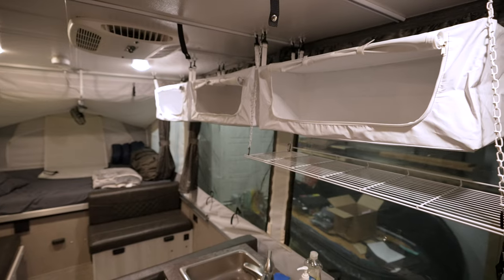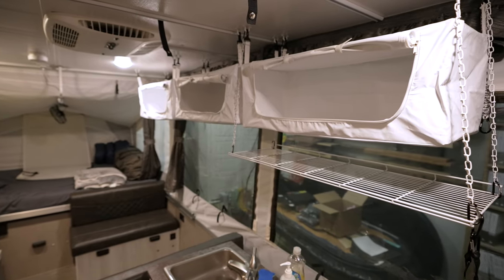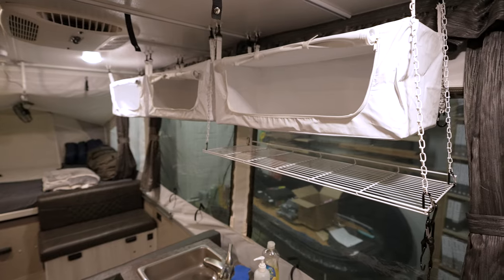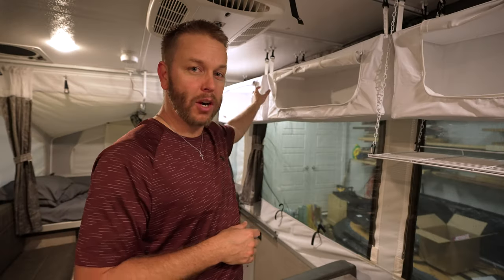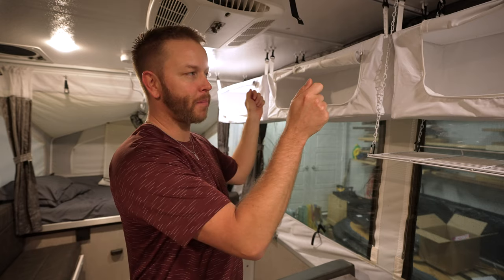Number six on my list is storage bins on the ceiling of my roof. I love these things — they're worth every penny. I have a DIY one that works out really well too, it just adds more storage. We use these for our clothes and one for the pantry. My kids share one and my wife and I share one. We take them in the house, pack up everything for the week, bring them to the camper, throw them on the ground while traveling, get to camp, put them up, and we're ready to go. Camper stays organized.